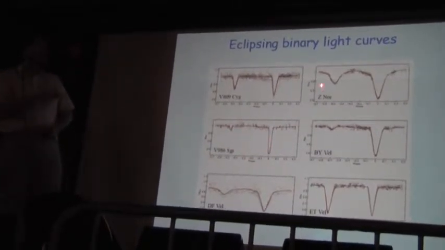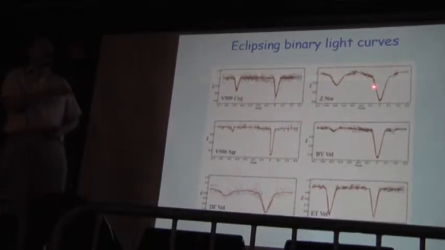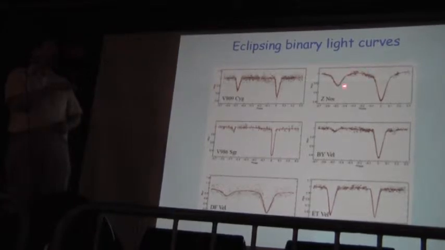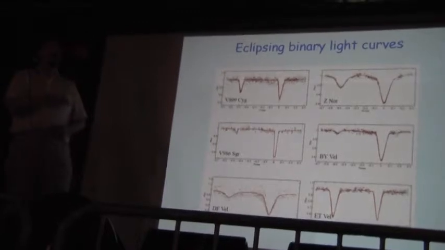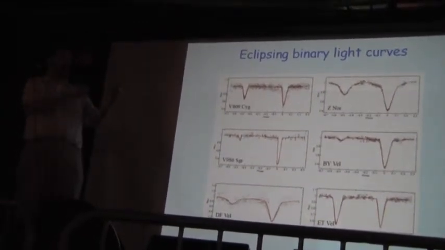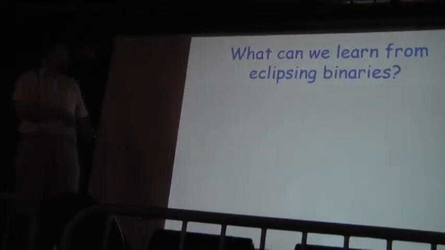As you can see, you can tell whether or not the stars are close together and deformed into kind of an egg shape. If there's this rounding here, where there's a flat bottom on the curve, that means that one star is significantly larger than the other, or smaller than the other, and it takes time to cross.